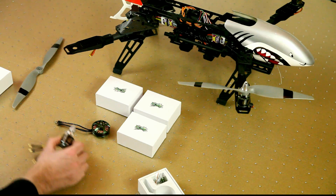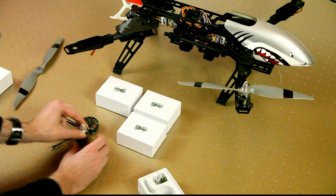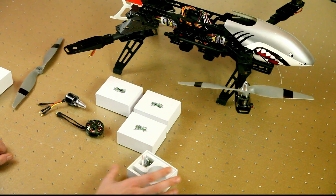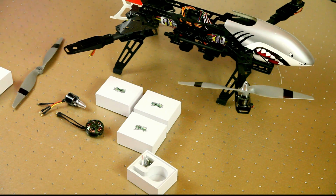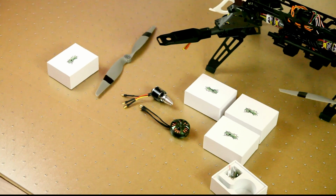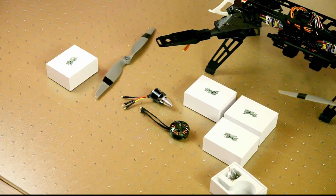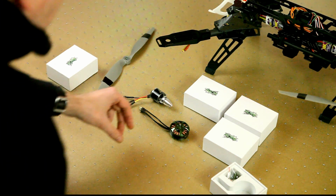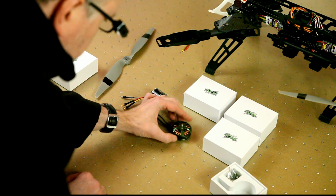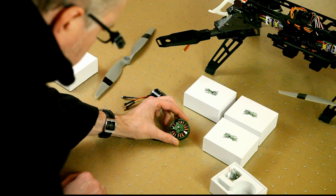This is more a pancake style motor, as you can see. This one is, well, completely different. And actually, let me zoom in a little on that new motor. Just a sec. There. Now the big thing about this motor is that it's supposed to be of very high quality, and the windings do look very nice.